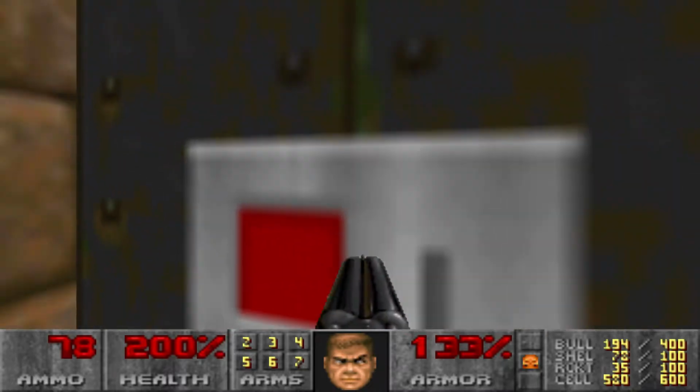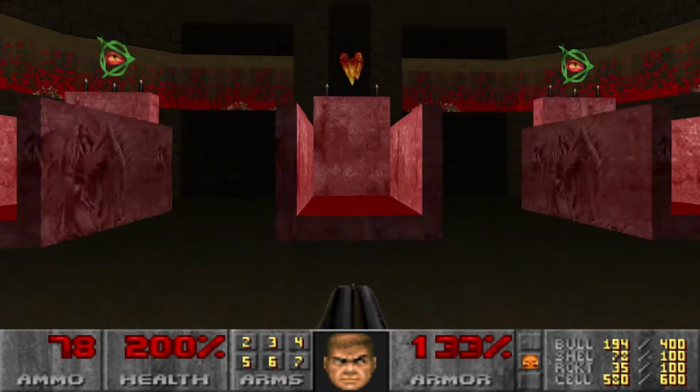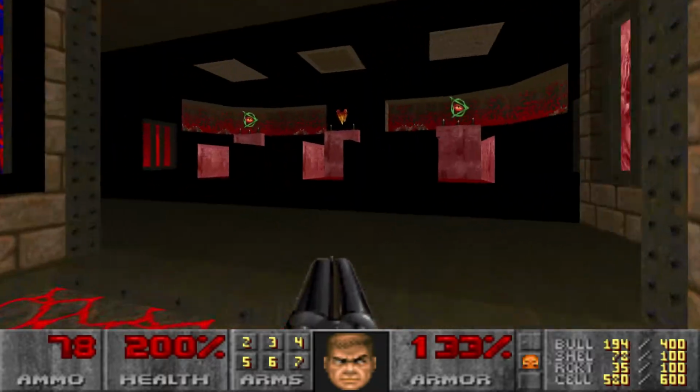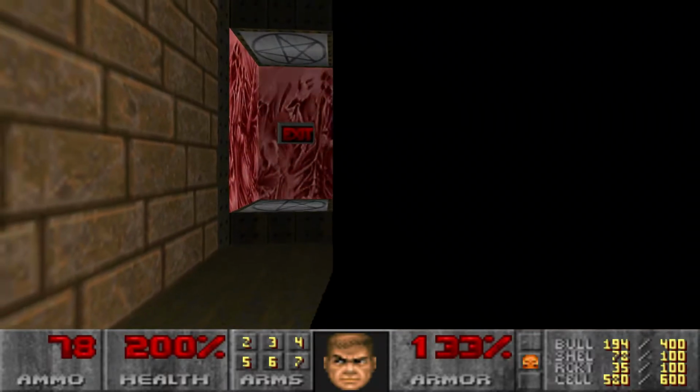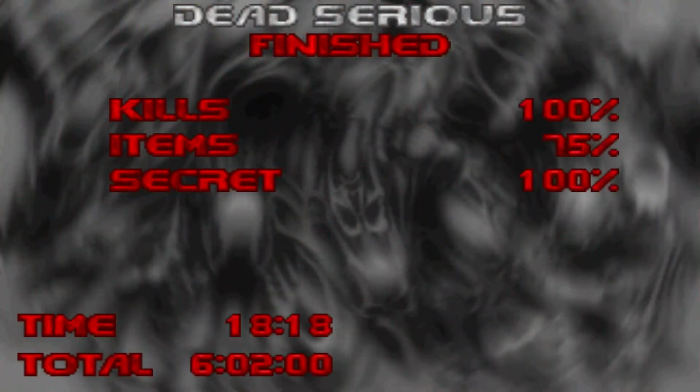so let's use this one, and you have to enter this throne right here, and it will lower that. And now the exit is open, so that's map 27. Dead serious. Man, it's a tough map. It is a tough map. And it's exactly 6 hours and 2 minutes. And man, that's a tough map.